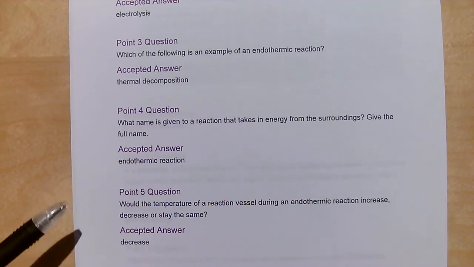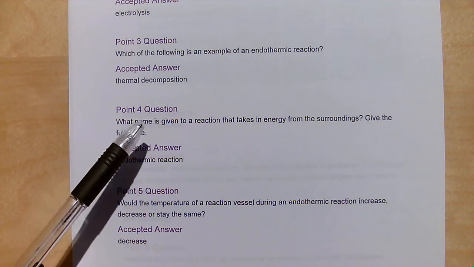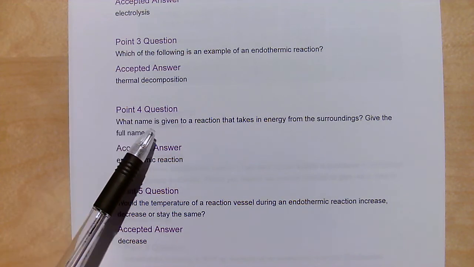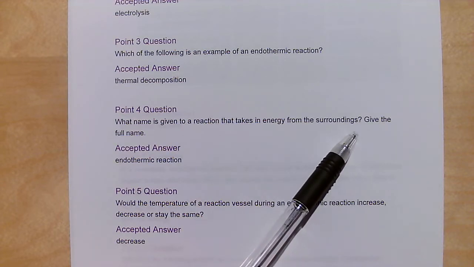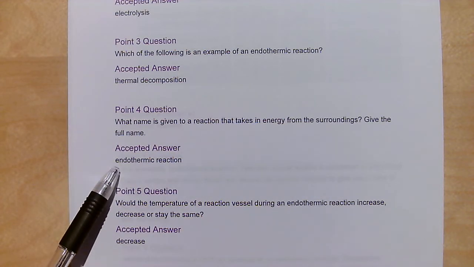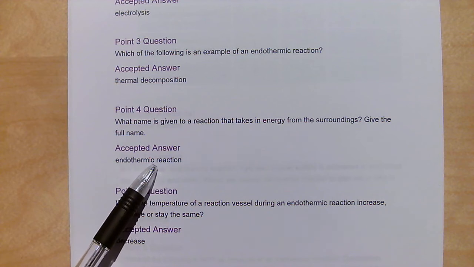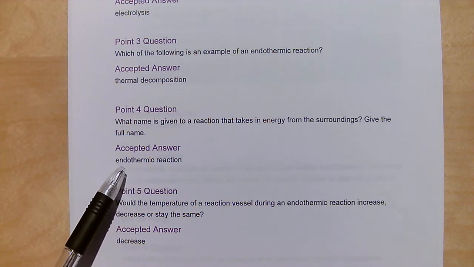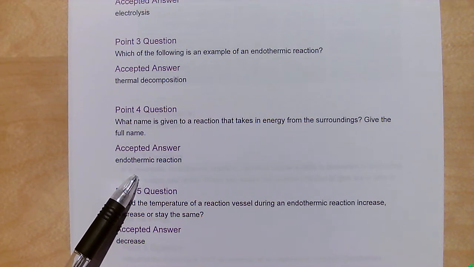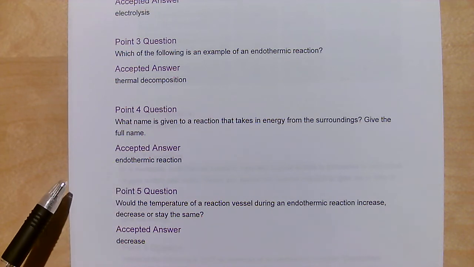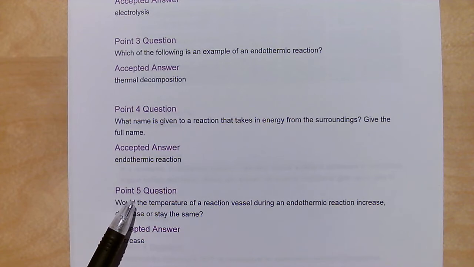Okay. Next question, point number 4 question. What name is given to a reaction that takes in energy from the surroundings? Give the full name. This is an endothermic reaction, so remember that endothermic reactions take in energy from the surroundings and the energy goes into the reaction. And because they take in energy from the surroundings, it makes the surroundings feel cooler. And this is backed up by the point 5 question here.